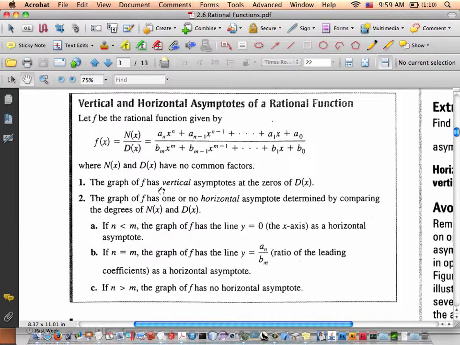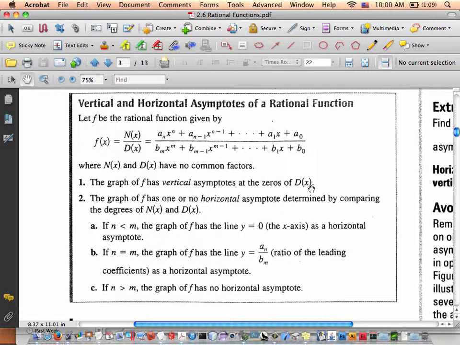The graph of f has vertical asymptotes wherever you have zeros of the denominator, okay? Which again is why we did all that stuff in 2.5, finding the zeros of a polynomial function. Why do you want to find the zeros of a polynomial function? Because you don't want your rational functions blowing up on you. So you have to know where those zeros are. Find those zeros, then you know it won't blow up on you when you're making a calculation.